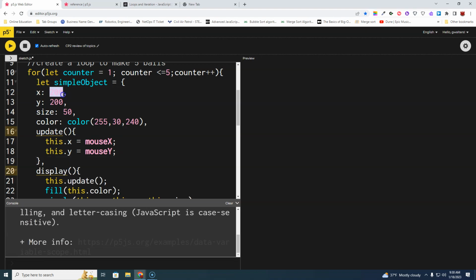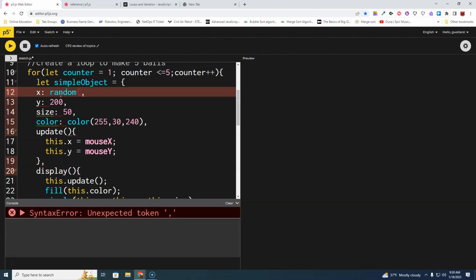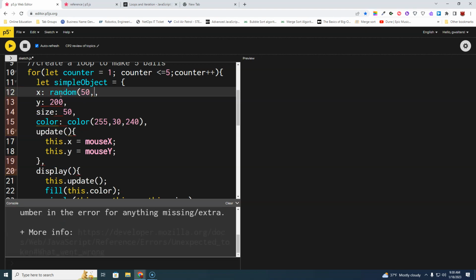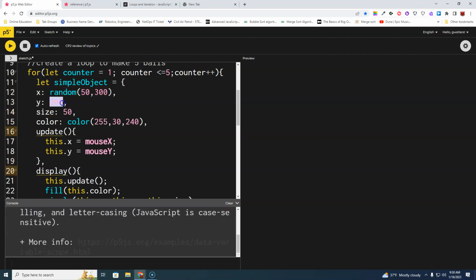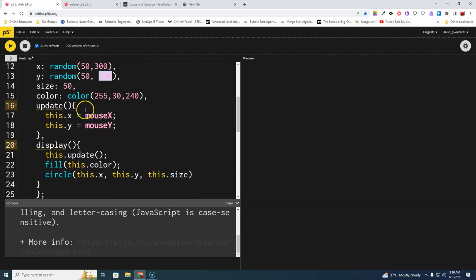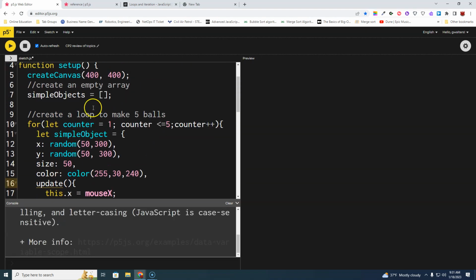So let's give it an initial position, and this time, let's give it a random position, anywhere from, let's say, 50 on the X to 300 on the X. And instead of 200 for a Y, let's say we want 50 on the Y and 300 on the Y. So this is ranging from this number to this number. Let's just take this update off for right now. This will loop through 5 times. It will give us 5 random spots.